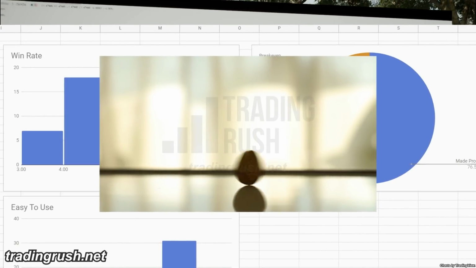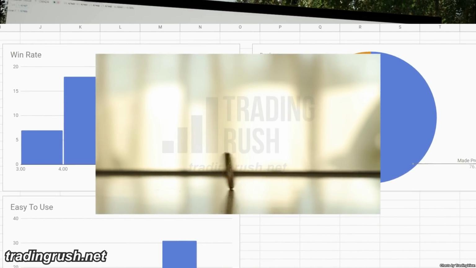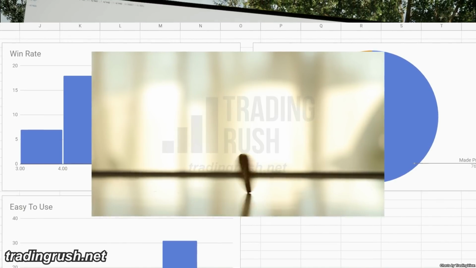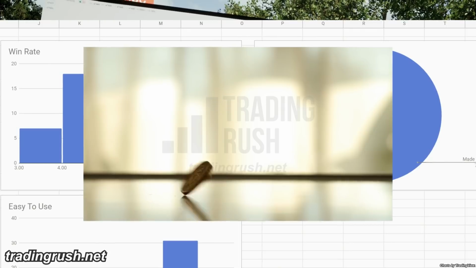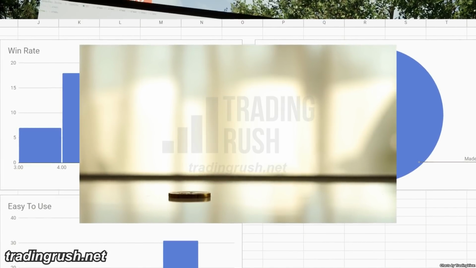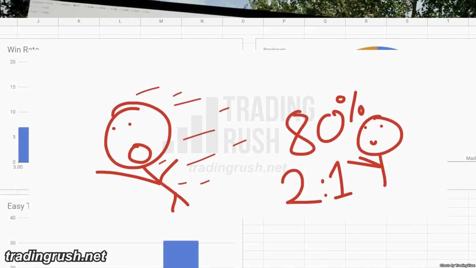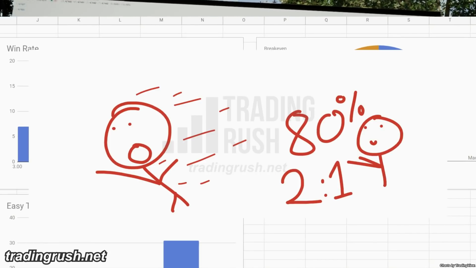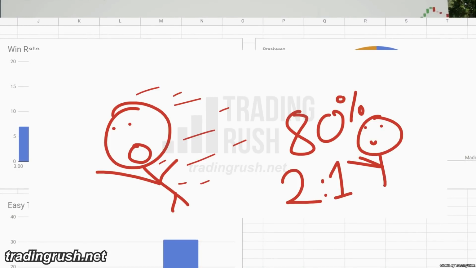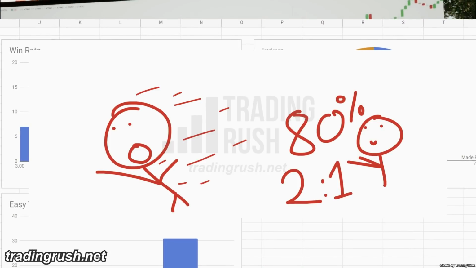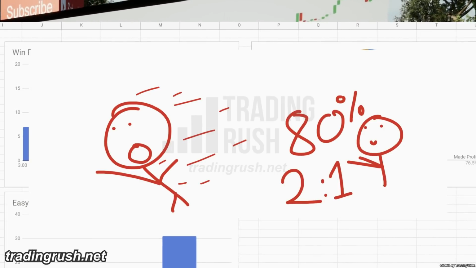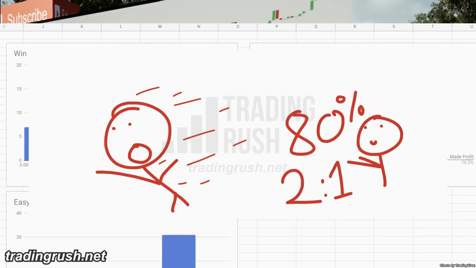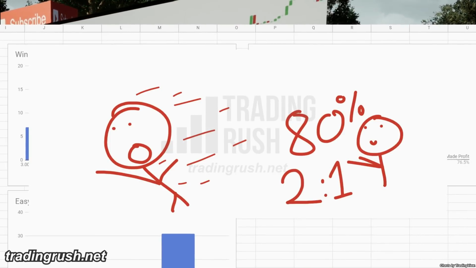When you flip a normal coin, there is a 50-50 chance of the coin landing on heads. But if you find a way to win just 55% of the time, your long-term success is guaranteed. The trading gurus you should be running away from are the ones who claim to have high win rates like 80% in the long run with a high reward-risk ratio, because that's highly unlikely, and who plays a game where the opponent has an 80% chance of winning and makes 2 times the money they invested.